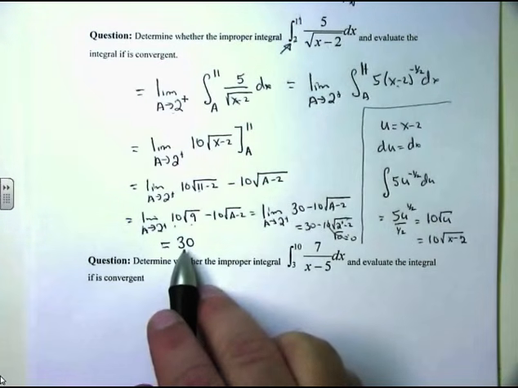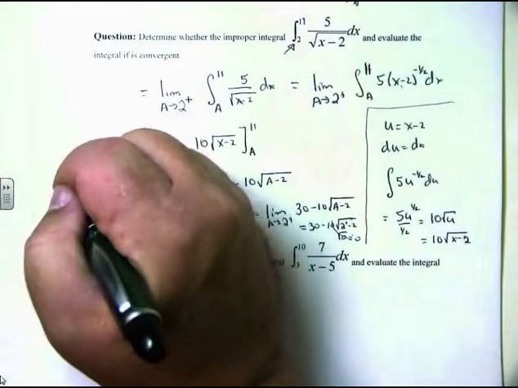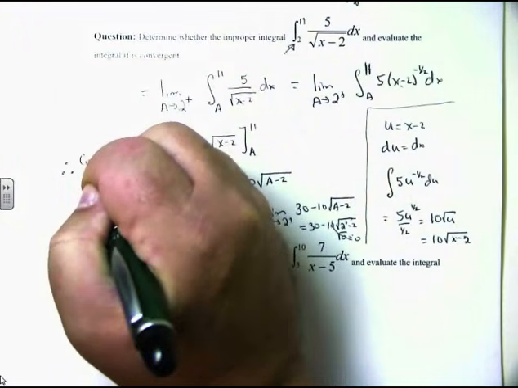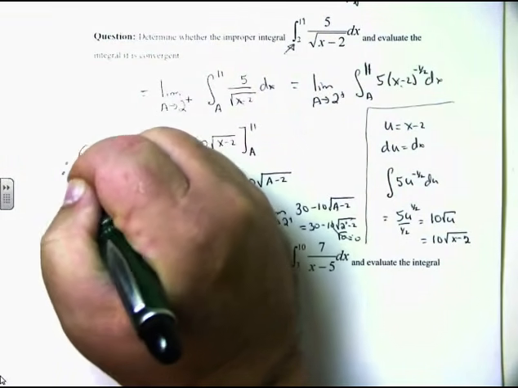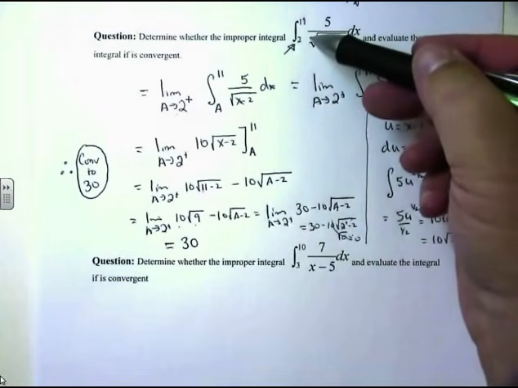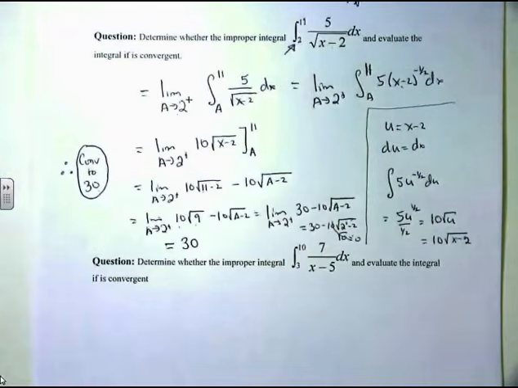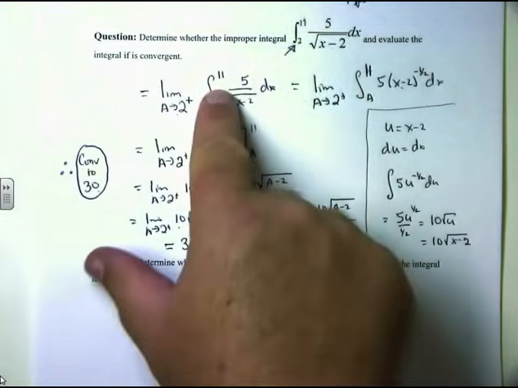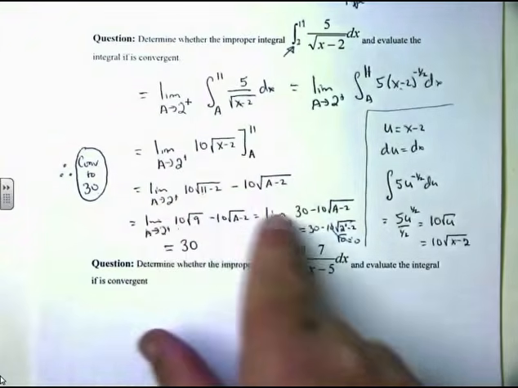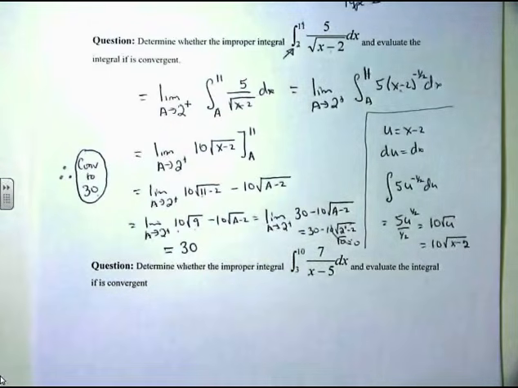Since I have a number that I got when I did my limit for this improper integral, we would say, therefore, the answer is convergent to 30. The convergent or divergent lets us know it was an improper integral to begin with, and if it converges to 30, that means I actually got a numerical value out of it. If it diverges, that means I either got infinity or negative infinity out of it. But notice all the properness of my work. It's about showing your work. And we can get the answer, but you must show the techniques of limit, limit, limit as you work the problem out. Let's take a look at this last one.